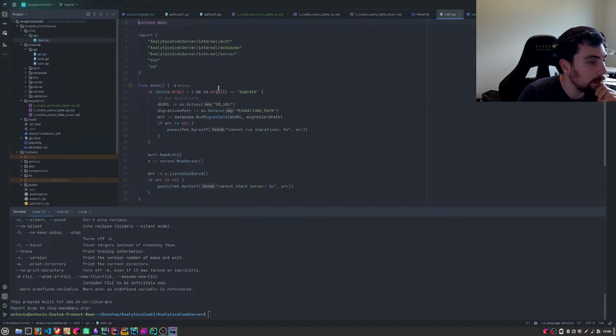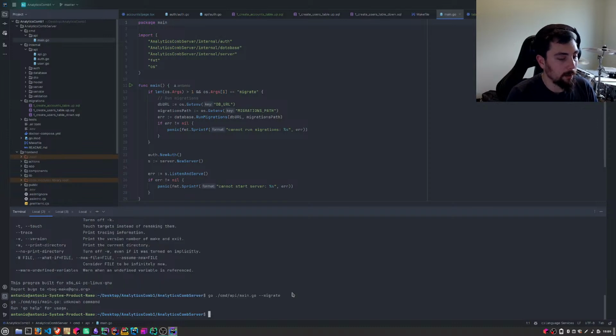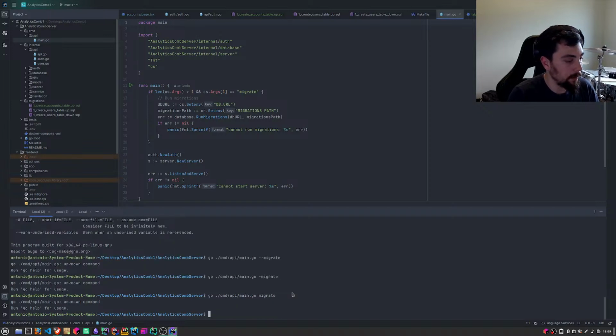Let's figure this out. I did not add it to the Makefile. Okay, so we're gonna do this: go run cmd/api. There we go. Is it migrate? Or just migrate?